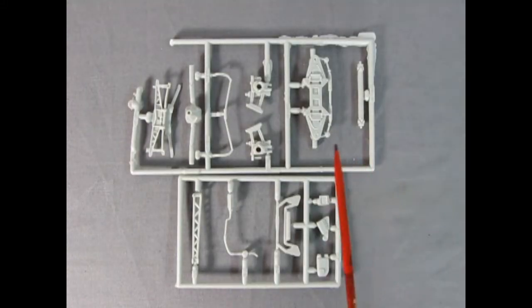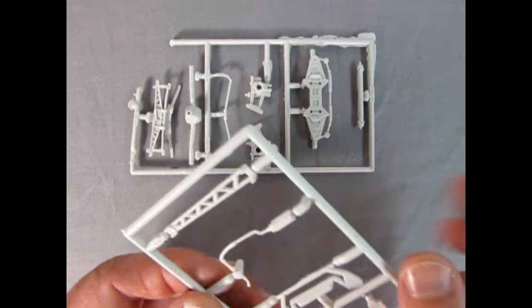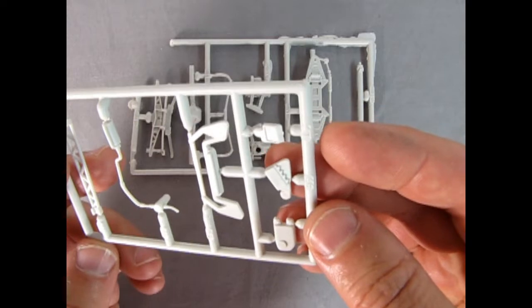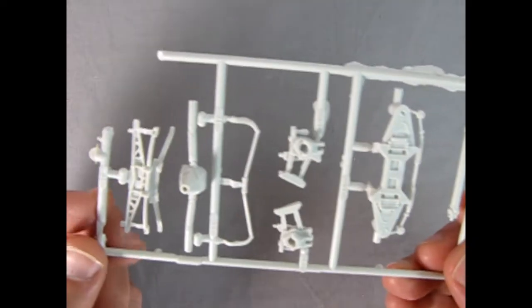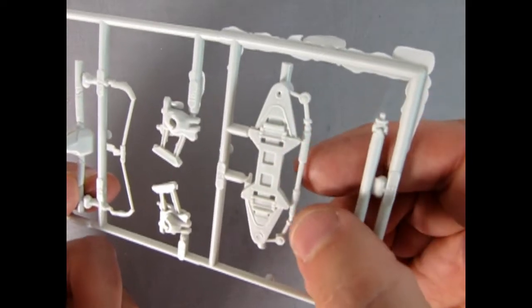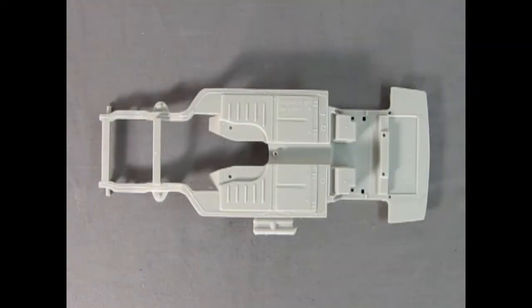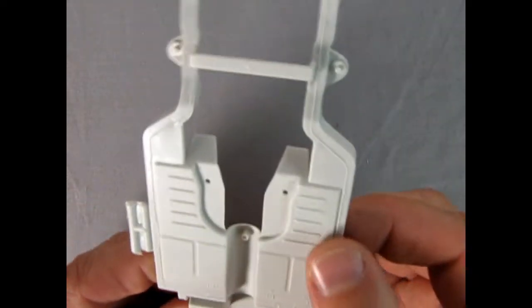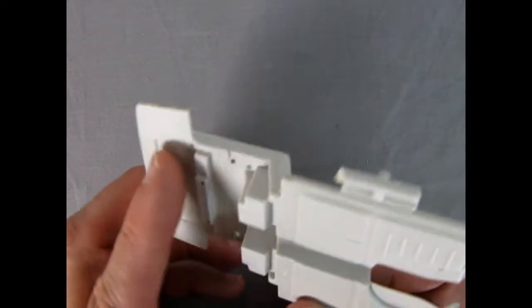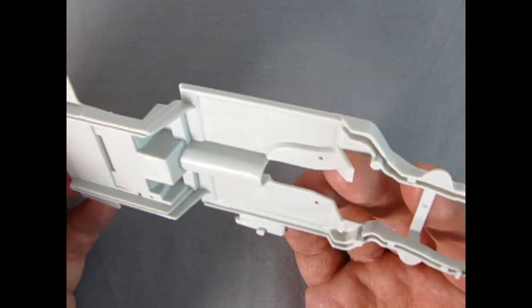These two parts trees contain the suspension components for the front and rear axles as well as a bunch of the underhood details and our drive shaft. Really nice lattice work in here — all those little modules will be fun to glue in place, so use your tweezers and hopefully you don't lose any. There's our rear axle, braces, and all the different bits as well as rack-and-pinion style steering. Underneath there may be some mold marks to deal with. Here we have our chassis with nice details like the little ribs, where you'll put your fuel cell and the rest — a few seam lines but not much flash.